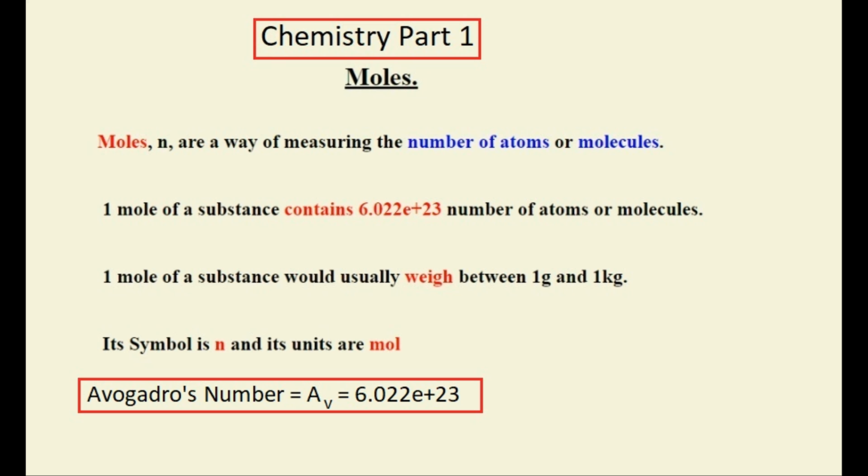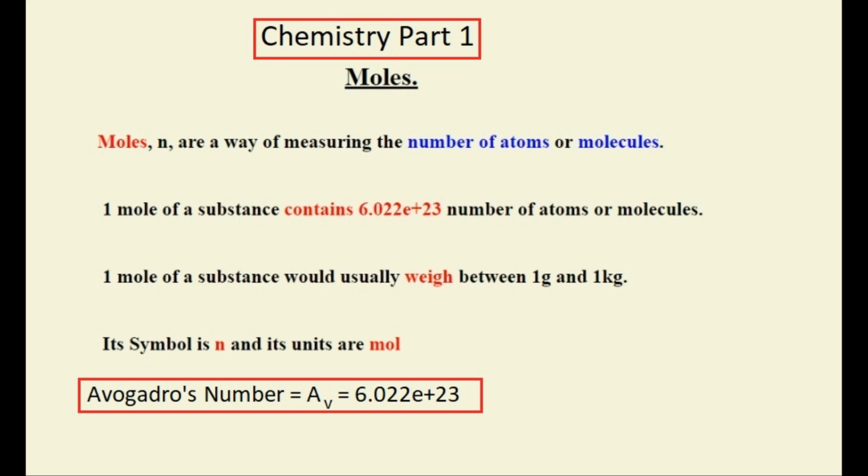Moles are a way of measuring the number of atoms or molecules of a substance in a beaker, cup or dish. There are a huge amount of atoms of a substance in an everyday amount of substance, like in 10 mils of water. So instead of writing the actual number of atoms, we divide this actual number of atoms by a constant called Avogadro's number and call this new number the amount of moles of a substance. This amount is usually a smaller number that can be worked with, like 0.01 moles or 100 moles, and not a big number like 6 followed by 23 zeros.